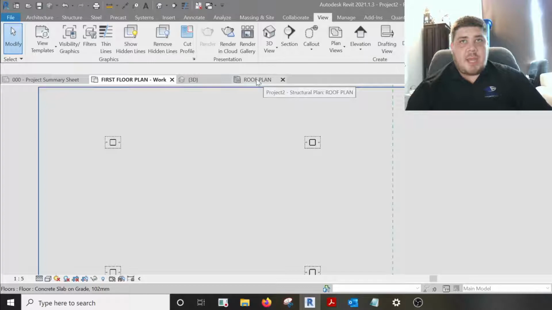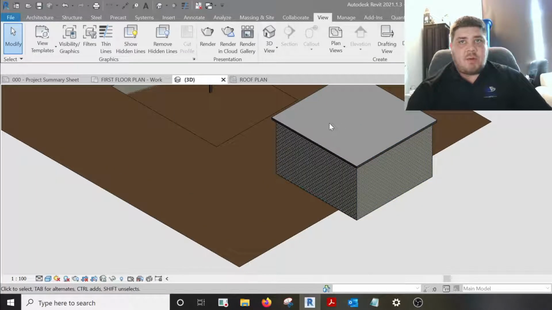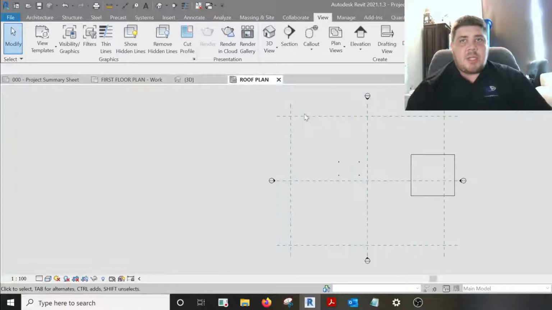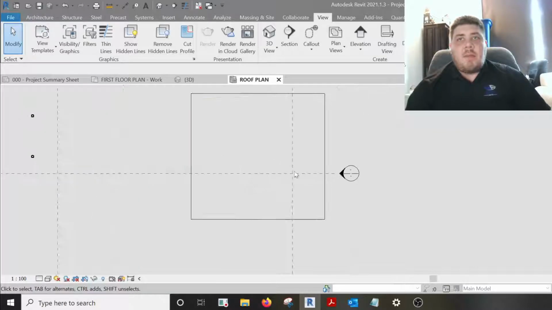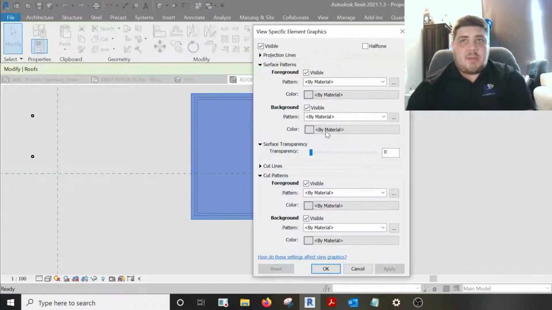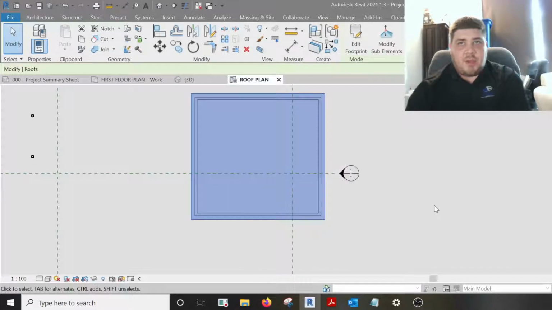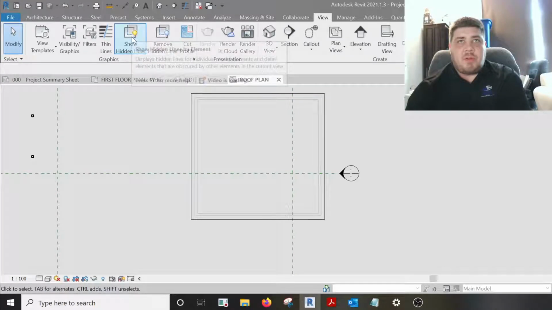So the second example I'm going to go to is walls and a roof combination. So I have 4 walls and a roof, and the roof overhangs the walls by about 12 inches. So if I go to my roof plan, you can see our columns over there, we have the same situation where we have the 4 walls visible and the roof visible. I'm going to select my roof, override by graphics, just so I can pick my walls in the view. So if I override by graphics in view, I can now see both those objects.